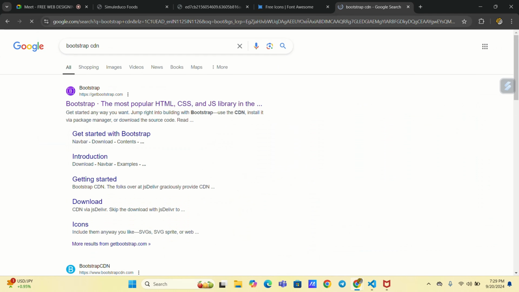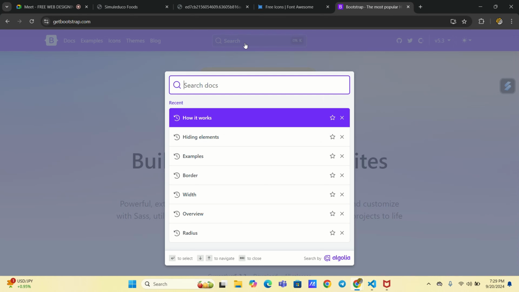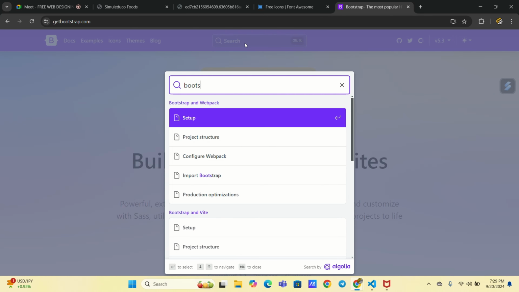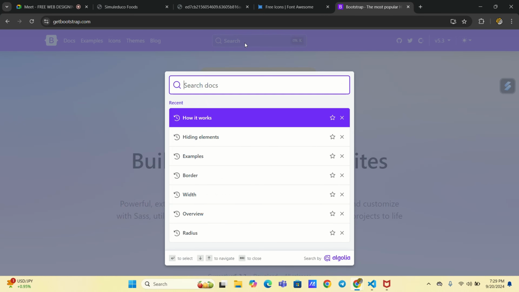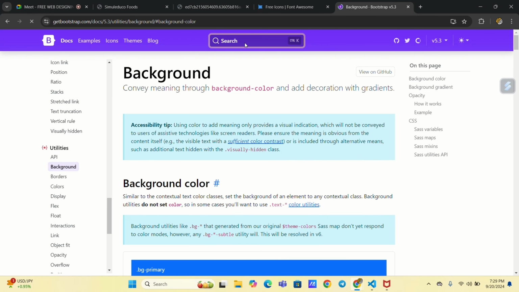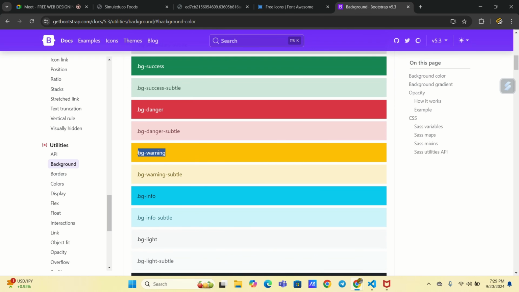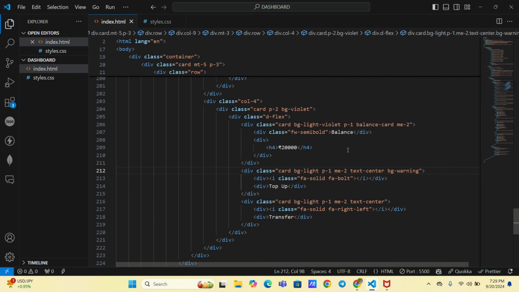If there are any classes, we will use those classes, otherwise we will write in CSS because we know CSS, right? Sorry, not Bootstrap, what I'm searching, background, right? So you can see here bg-warning. I don't know why it is not applying, because of any other things. Warning spelling is correct, right? Okay, so here bg-light is there. Let's remove this and try.